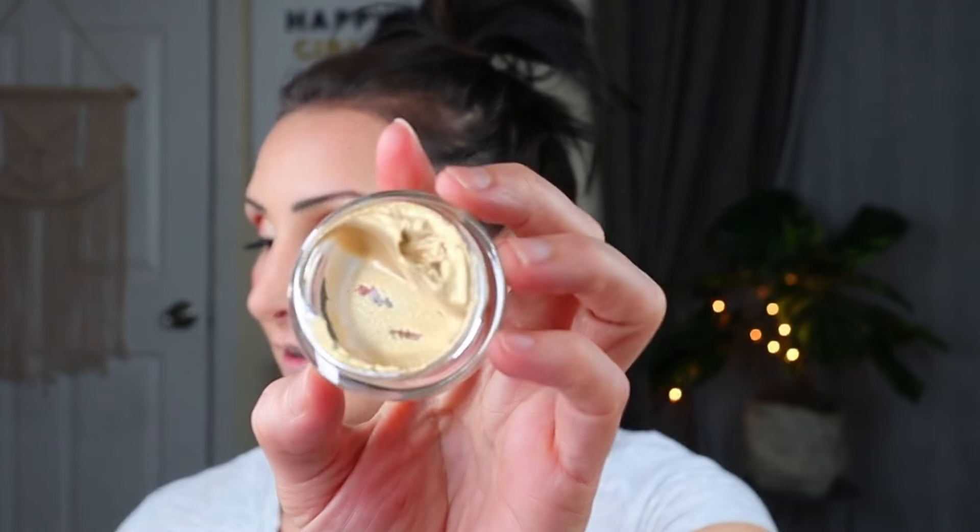Now we're going to go to the highlighter — this is the Rimmel Jelly Highlighter in Poppin' Bottles. It's all settled to one side. I think I'll use my stippling brush and proceed with caution. I might end up using my blender to blend it out. I went a little bit overboard. This is not as easy to use as the bronzer was. I don't think it blends very easily. I used my powder brush to mute it down. It's nice but I don't like it as much as the bronzer — it ended up doing a nice result though.